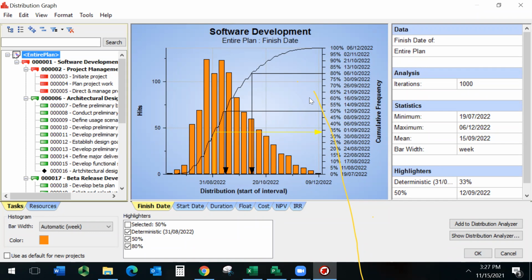Now, what I'd like you to remember is the idea that taking time to create good estimates is actually important, because in computer science or in IT, we have a saying that goes garbage in, garbage out.